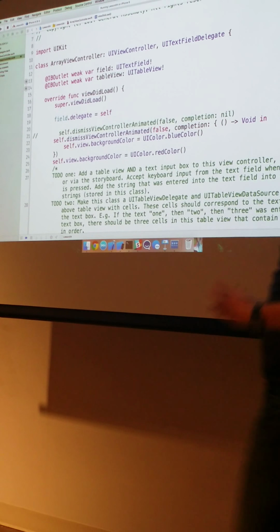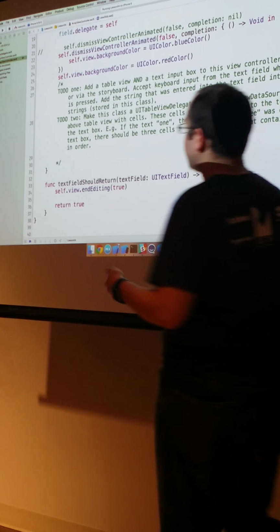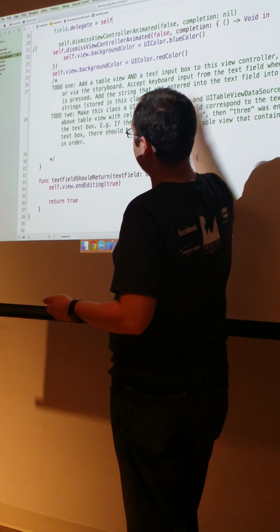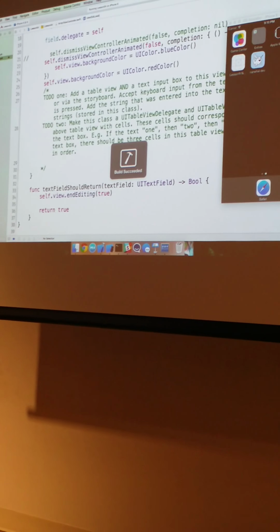So because I have defined the text field should return method, if the return button is ever hit on this class, inside of interface builder, this method is going to be empty. And we'll know because the keyboard will drop down.